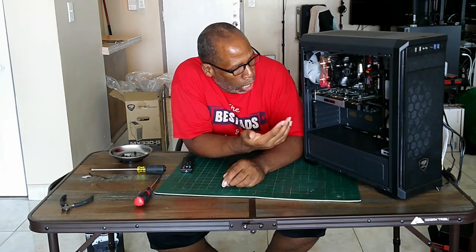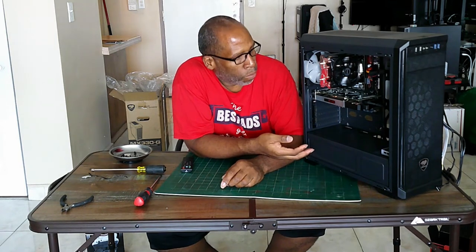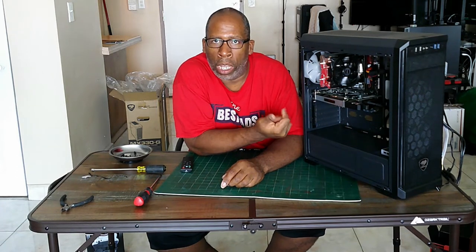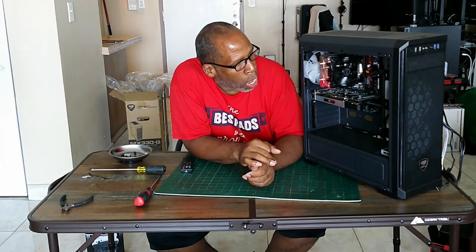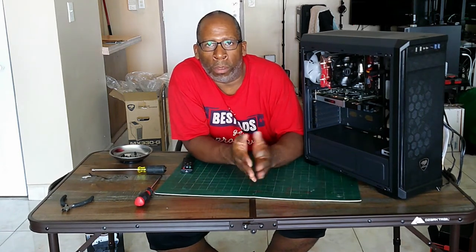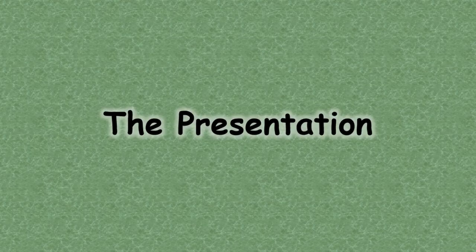And I love to use this APU by AMD, the A10 5800K, with the Sapphire Radeon HD 7770 GPU. This is 1 gigabyte. 1 gigabyte is good for powering up your monitors and just browsing the internet and doing basic HD needs. Alrighty, now when I'm done doing everything, I'm going to go ahead and do my little photo montage as well as the product presentation montage video. So here we go.